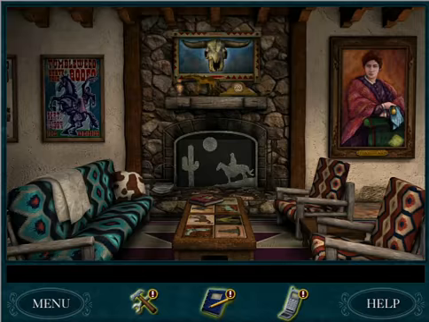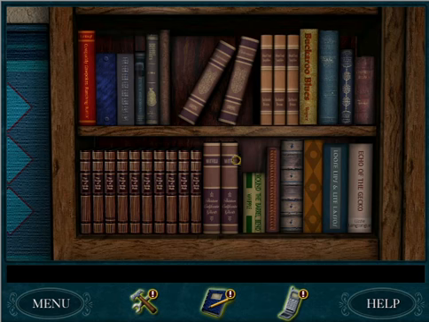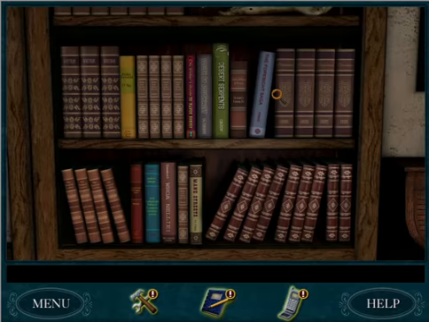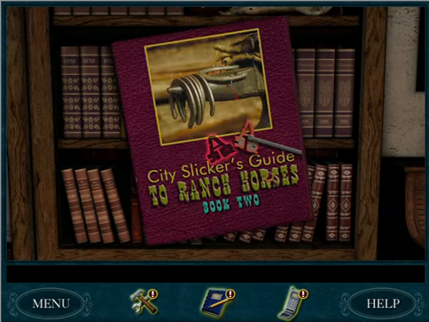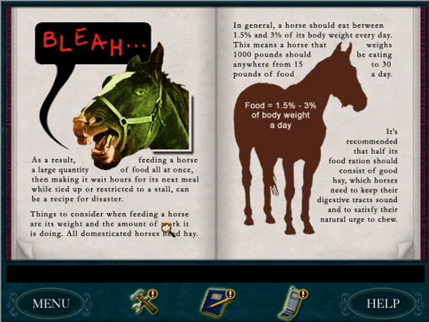Okay, so that's a little introduction. What about book 2? We should look through that real quick, too. Just makes the quiz easier for Tex. Because a horse left to its own devices in the wild would spend all its time looking for and eating grass. It needs to eat constantly throughout the day. As a result, feeding a horse a large quantity of food all at once when making it wait hours for its next meal, while tied up or restricted to a stall, can be a recipe for disaster.